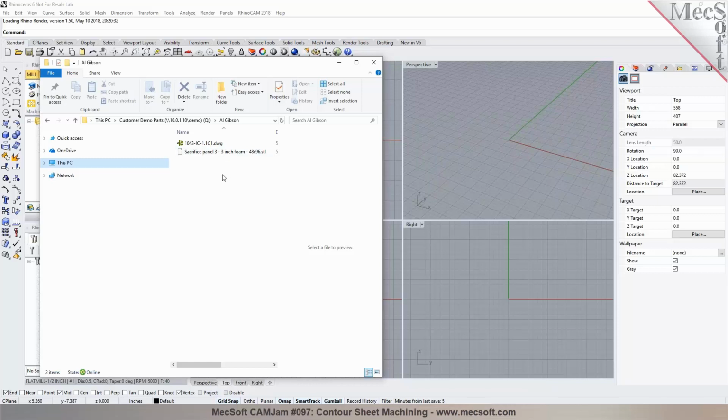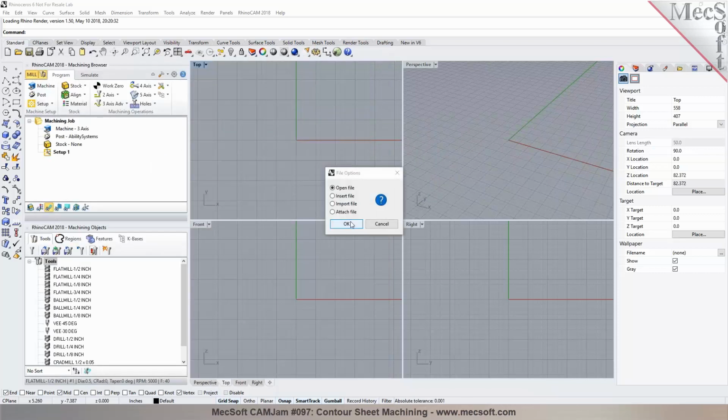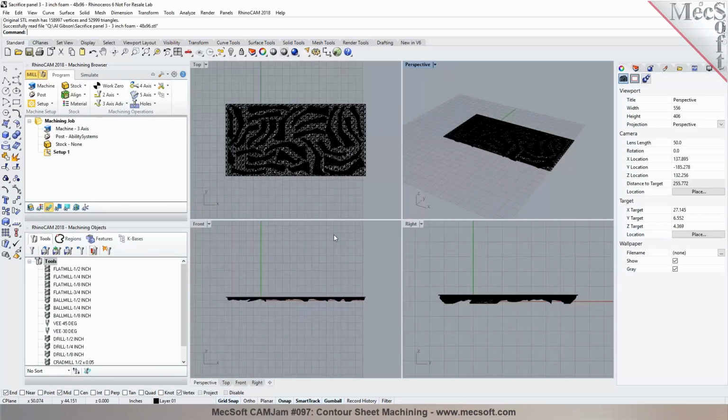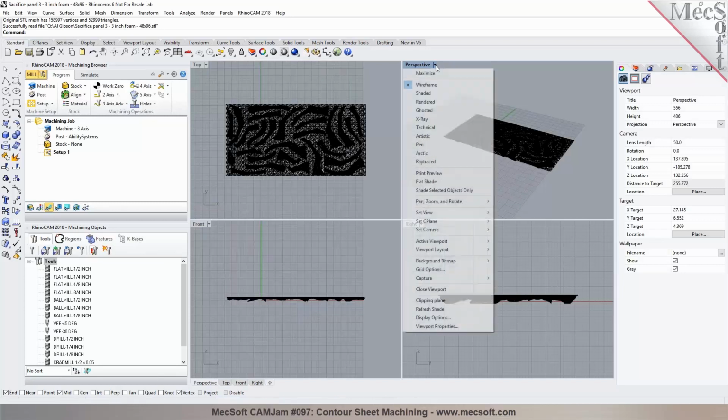Yes. Okay, great. So there are several different ways you can open a file in Rhino. You can do a file open or file import, or I could even do a simple drag and drop from your file explorer into Rhino right on top of the viewport, and you can choose to open the file. You'll now be prompted here, what units would you like to bring it in? I'm just going to pick inches. Is that the right units the part was created in?